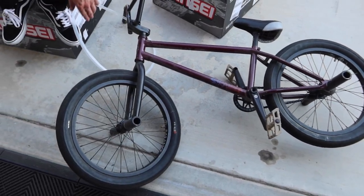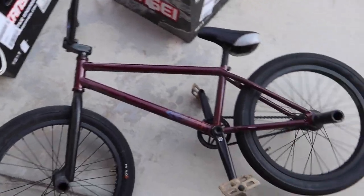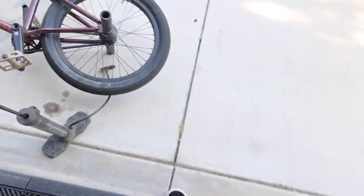Guys, you remember this? The bike that the homie Hicks gave me? Hicks, we need a ride, bro. He'll probably be down to ride too. He is down. He always tells me, come to LA, let's ride. Jordan has a bike too. We just gotta go put it together. We used to ride a few years ago. Put some air, wash it down, and maybe do some tricks real quick.